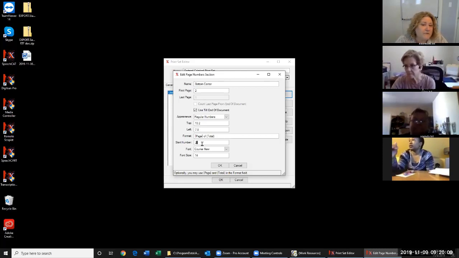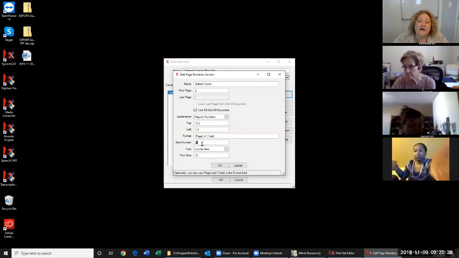For the most part in my career, I've noticed either there's a page number on page 1, which is more rare, or mostly page numbers start on page 2. I think we currently have a bug in print sets because I don't think it's easy to make it start on 2 at page 2. So I'm going to leave it like this so that I can specifically see if it's working.